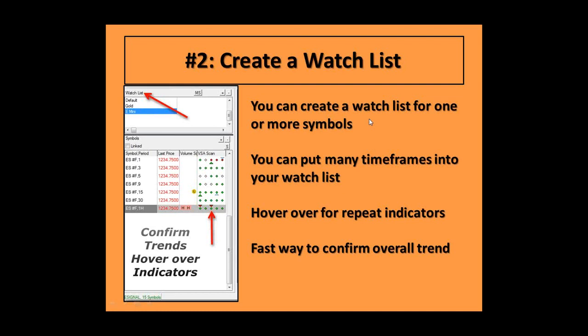And if you notice here, you can create a watch list for either one symbol or more symbols. Let's say you wanted to have gold and silver under one. Let's say you wanted to have all of your spot Forex under one. Let's say you wanted to have all the things that are traded on one particular index. You could do that. You could have all your ETFs, however you want. Remember, it's the way your brain works and the way you like to organize information.